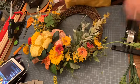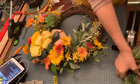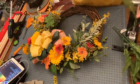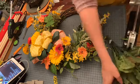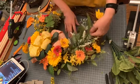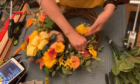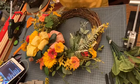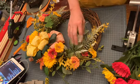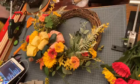So I'm seeing in here. Let's take one of these big yellow babies off and see if I like it in here. Let's see. No, I don't like it. I think I need some more white. Hold on. I've got to walk around the table to get some more of the white stuff.